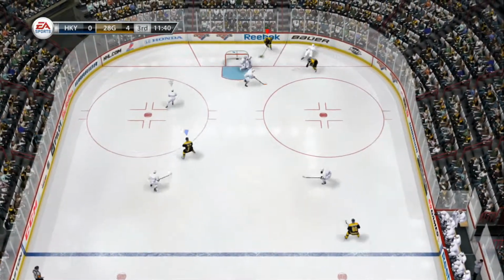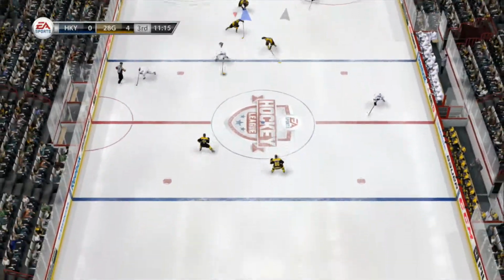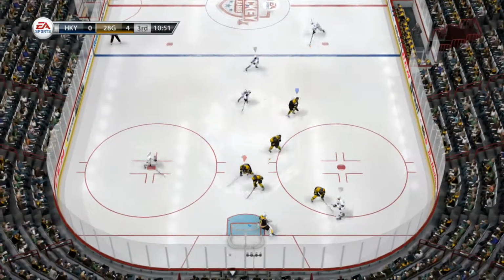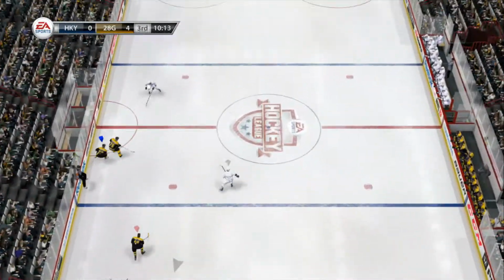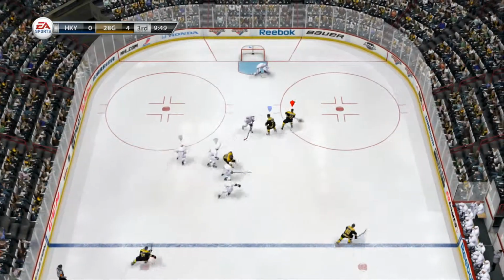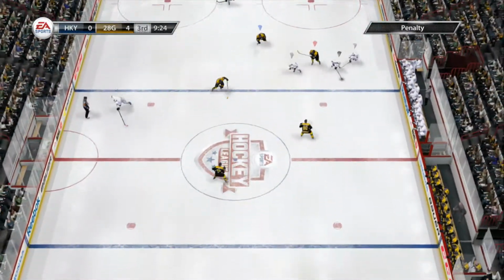Oh, what a shot that was. Big clean hit. Great pass. Offensive opportunity. Big save off a one-timer. Into the zone. Takes the shot. Tough save. There's a scrum along the wall. To Kopitar. To Bergeron. Boy, he's the guy they look to right now. He's already picked up the hat trick, and they've got a big lead. Snap that one on. Good work with the glove right there, and he hangs on.